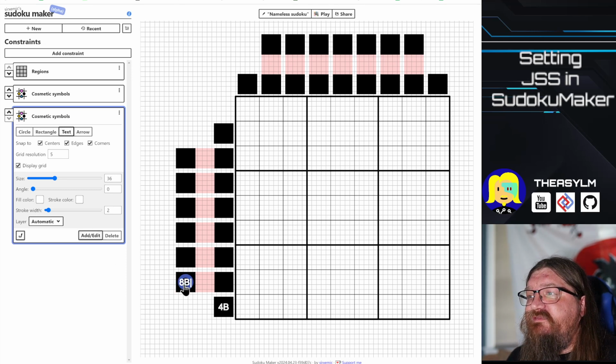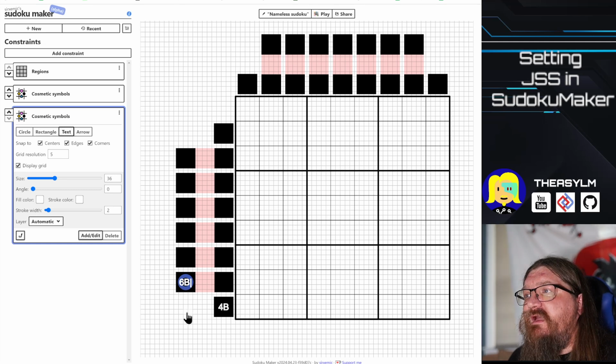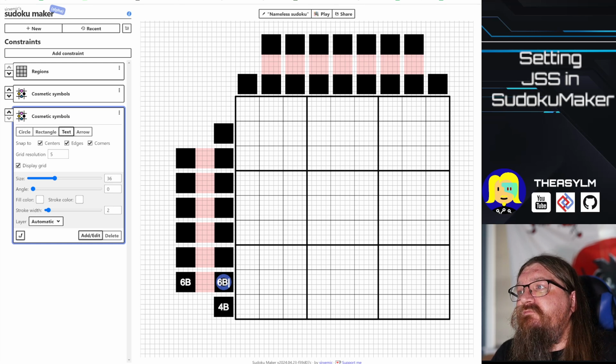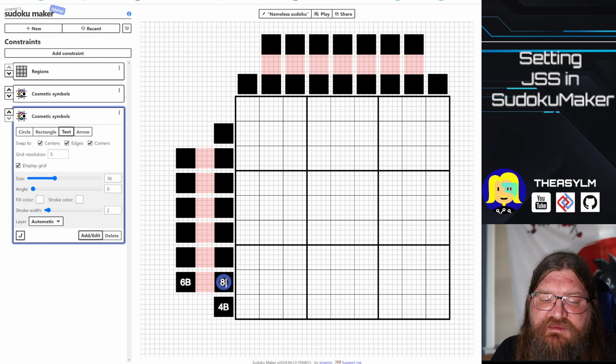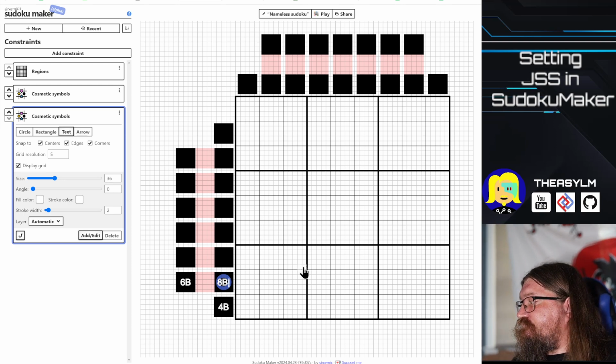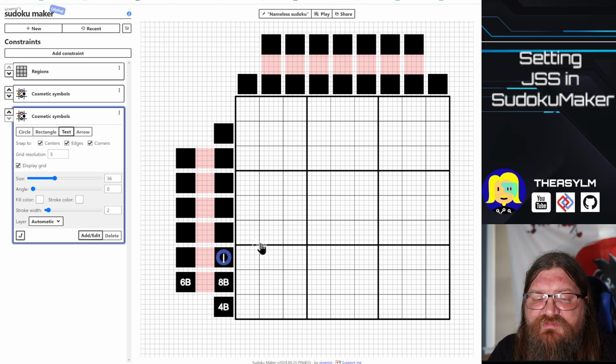And we're going to edit this to be 6 black. And we're going to put 6 black here. But we're going to turn off that one and put in 8 black. So we turn off this one, and now we come in here, we put in 7 black.